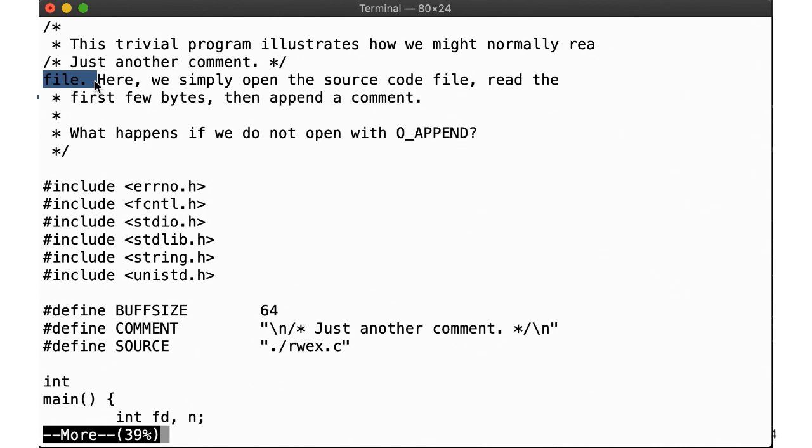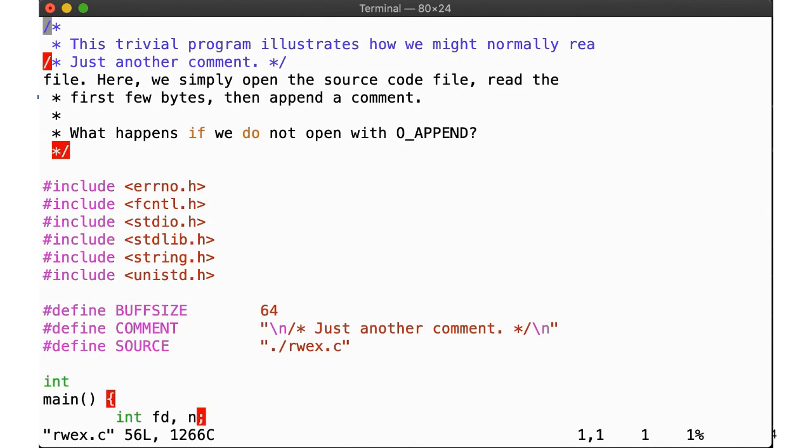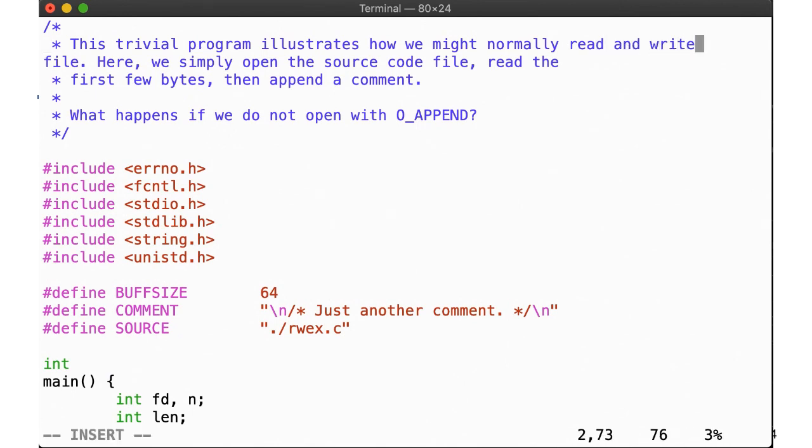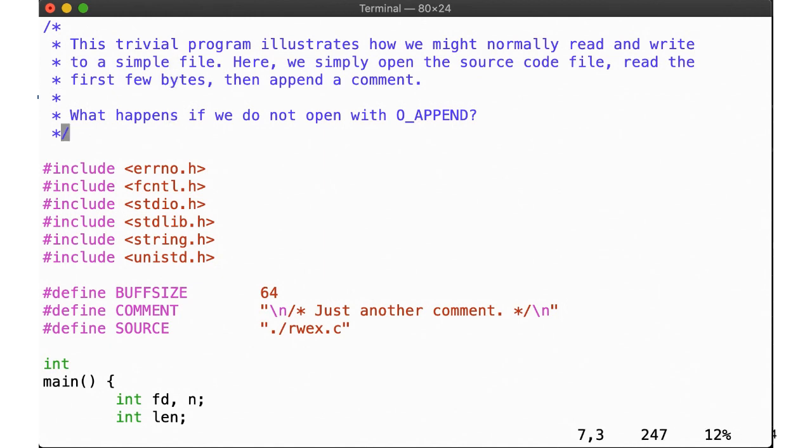Here, let's fix our comment. Can we try to insert our new comment after this comment block over here? Let's see. Let's change our buffer size. We'll change it to 247. Why 247? Because that's the byte position at which the first comment block ends. So if we want to insert our new comment, we can begin writing here. Let's give it a try.